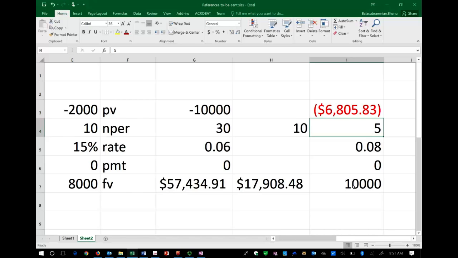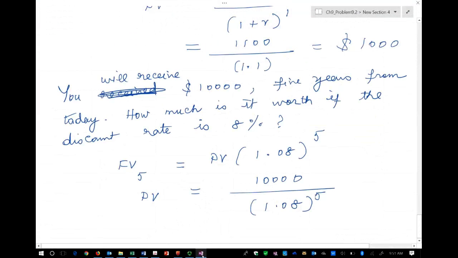A higher discount rate will lead you to a lower or a higher present value. So, in Excel it is not so very obvious, right, but if you go back to our logic, that is why the logic is so very important, right. If you go back to our logic, present value is equal to future value divided by 1 plus r raised to the power t, right. Now, because the future value is in the numerator, a higher numerator will lead you to higher present value, correct? Now, what about the interest rate? What about the discount rate? A higher discount rate, will it give you a higher present value or lower present value?